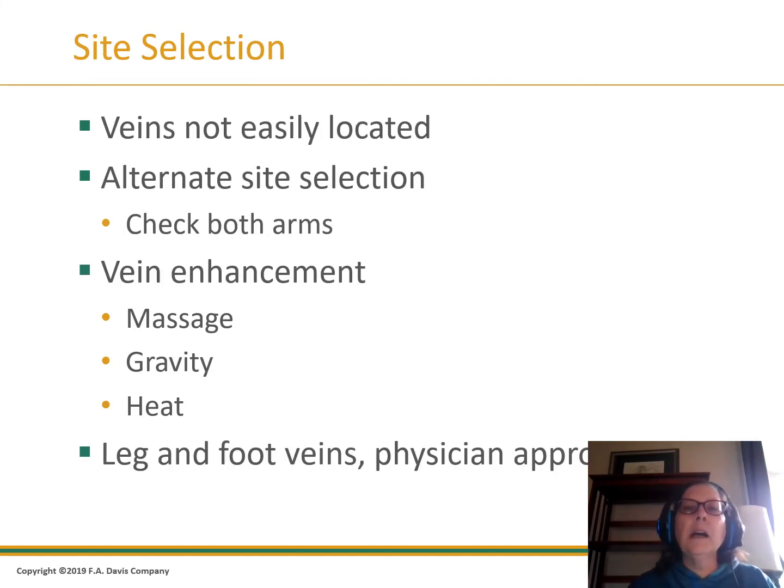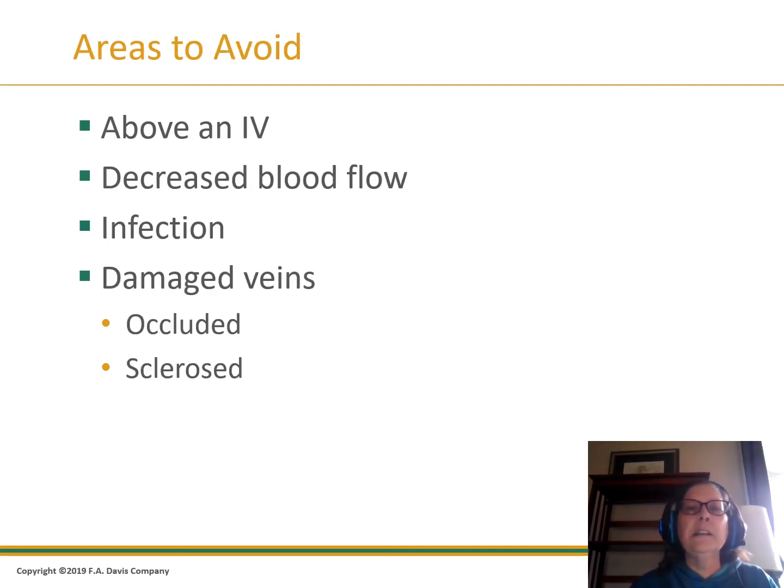When veins are not easily located, it is important to always check the other arm first before trying the hand. Massage, gravity, and heat can improve locating a good location. You should not collect blood from a leg or foot vein without permission from a physician. You should avoid collecting blood above an IV where there is decreased blood flow or in an area with infection, or from veins that are occluded or sclerosed, as the sample will be contaminated or you won't get a sample at all.